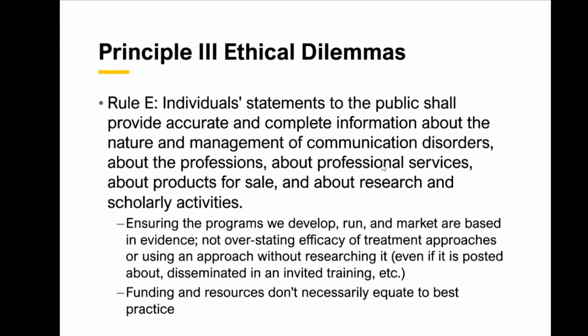All right. So we are going to be moving into Principle 3, and a commonly occurring dilemma that we see now is something that aligns with Rule E. So individual statements to the public shall provide accurate and complete information about the nature and management of communication disorders, about professions, about professional services, about products for sale, and about research and scholarly activities.